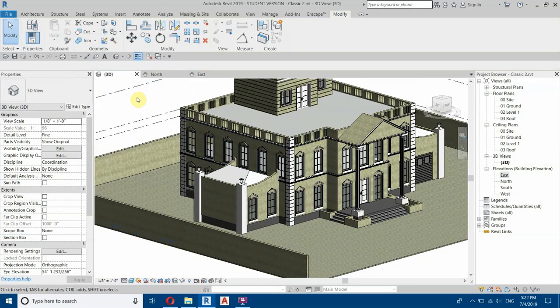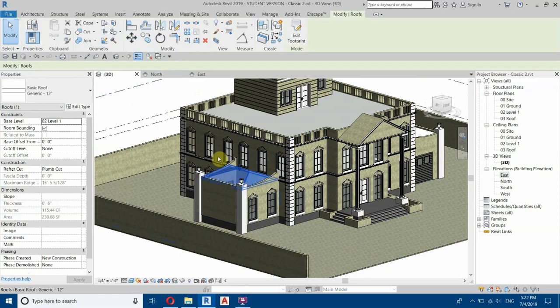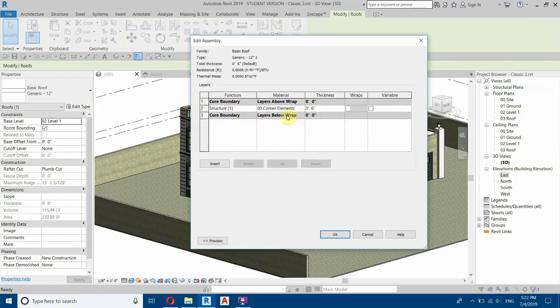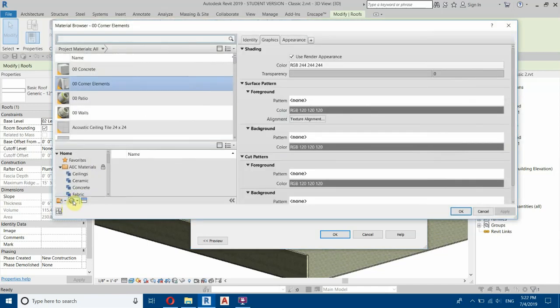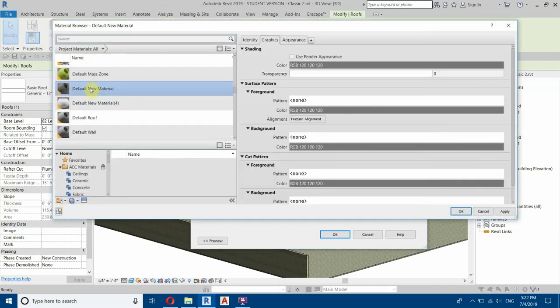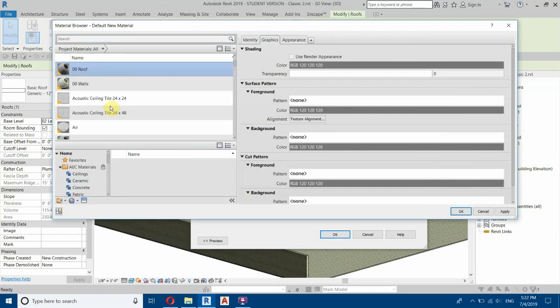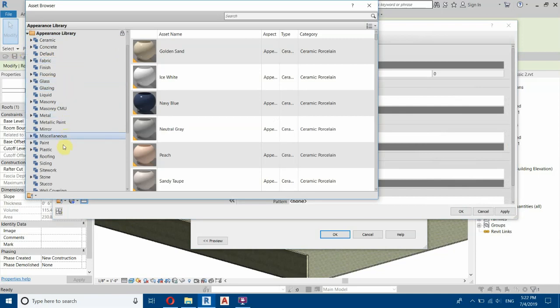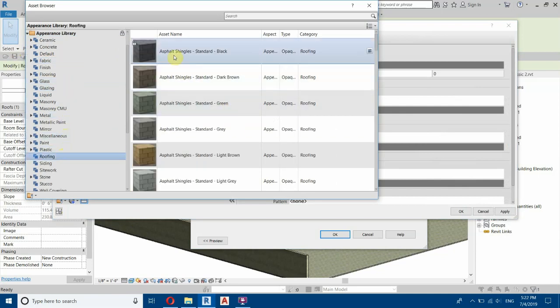And now let's change the material for the roof. Select the roof, edit type, let's duplicate. Okay, and let's create a new material again, 00 roof, and from here we will select a roof material.